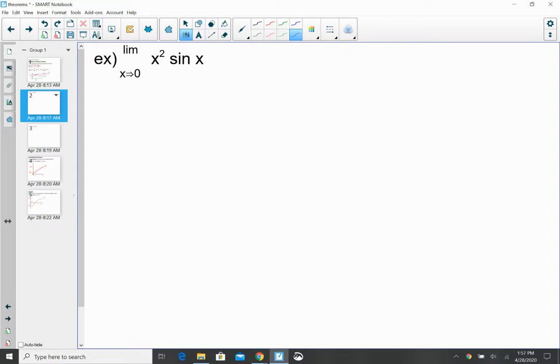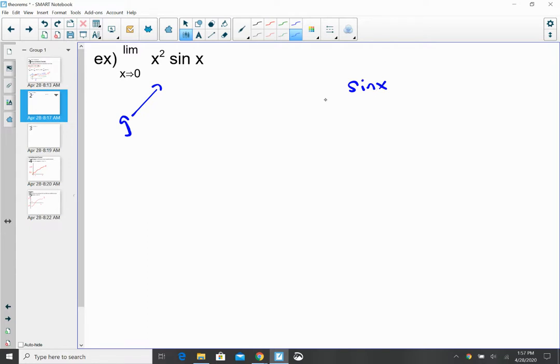Here's my function that I want to find out about. Think of that as my g. Right? That guy right there, that's g. I don't know much about him. So let's break him down to his smaller part. The smaller part of him, the way I see it, is sine of x.